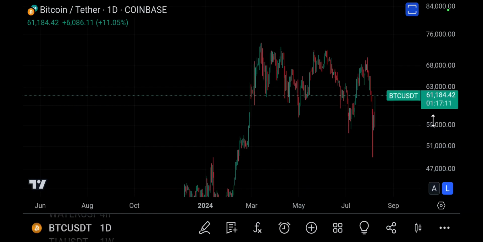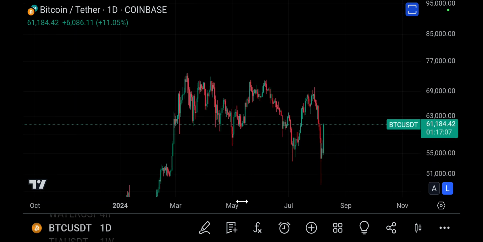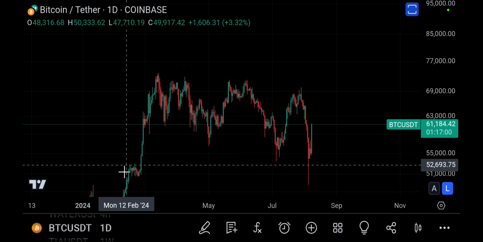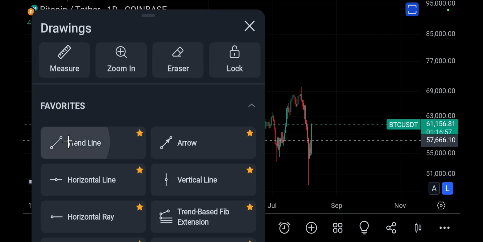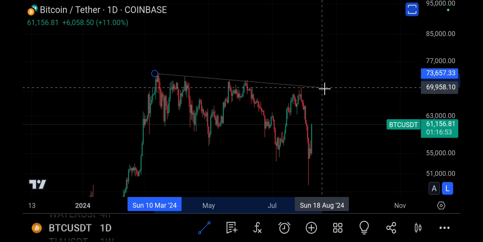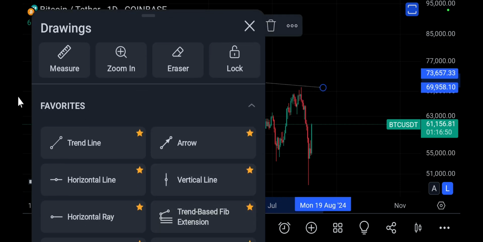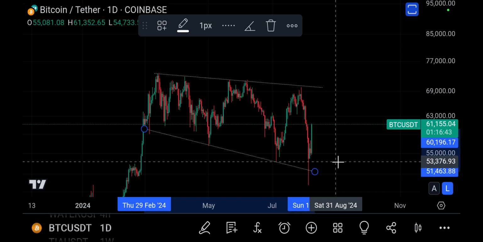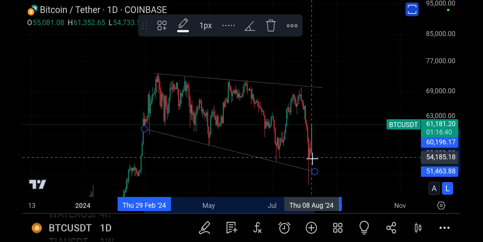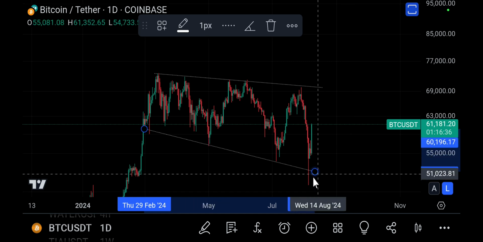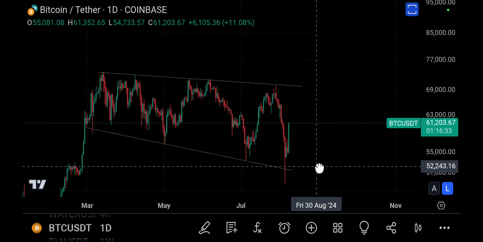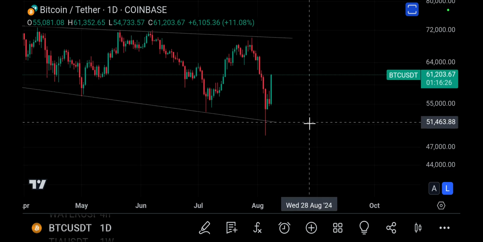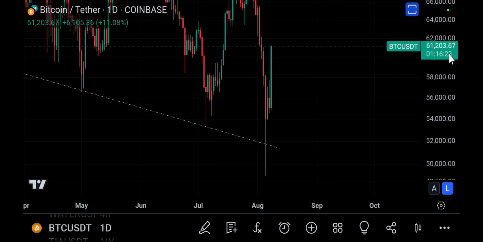Okay, so in my previous video I talked about a descending broadening wedge chart pattern, this move like this, and this down sloping support too as well. So I said we should pay close attention to this level here and this level here, and to our greatest surprise, we got this rejection wick to the downside, and you can see clearly that the body of the candlestick did not close below this level here, which is a positive sign.